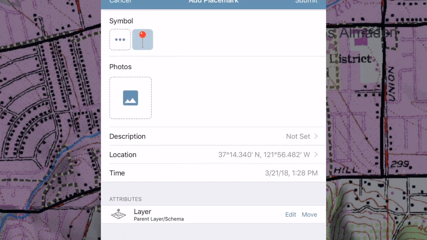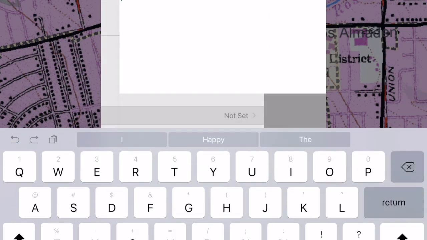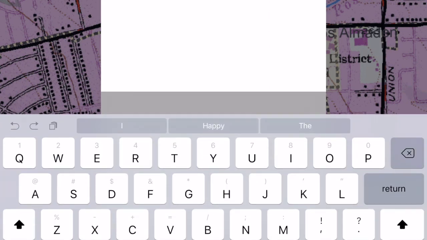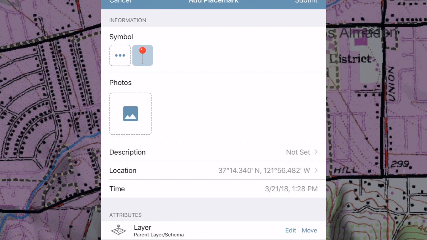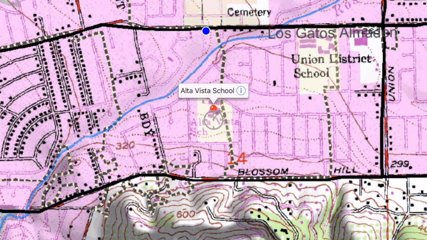And then the rest of the stuff we're not going to mess with, just our description. You can go to description. Under your description, you might want to put something such as, if you're on a fire scene, you might want to say hazards or safety issues, or maybe basically just pertinent information. You can always enter that right there as well. So that would be on your place mark. If you decide you didn't want to do it, you can press cancel, and that would just wipe everything clean. Or we can press submit, which I'll do right now. And that drops a place mark on that school.